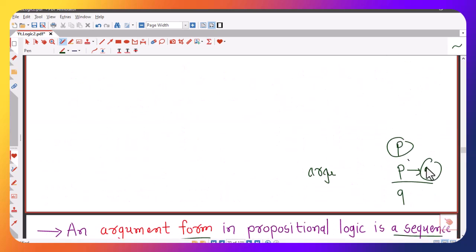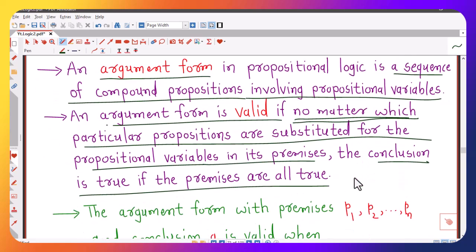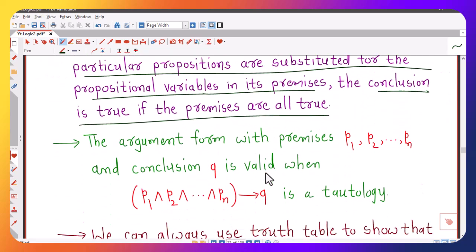So argument form is valid if whenever P and P implies Q are true, Q is also true, and this is true for any value of these propositional variables. Here that is emphasized: no matter which particular propositions are substituted, the conclusion is true if the premises are all true. And this is another way to show that argument form is valid.